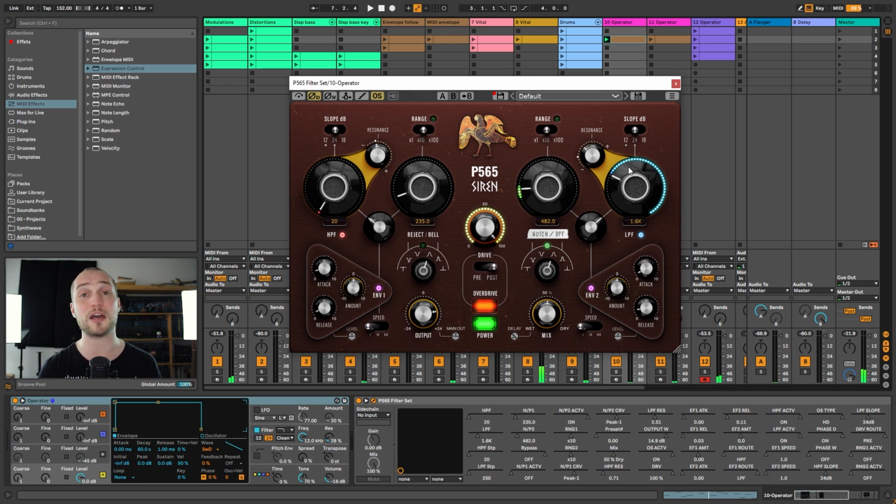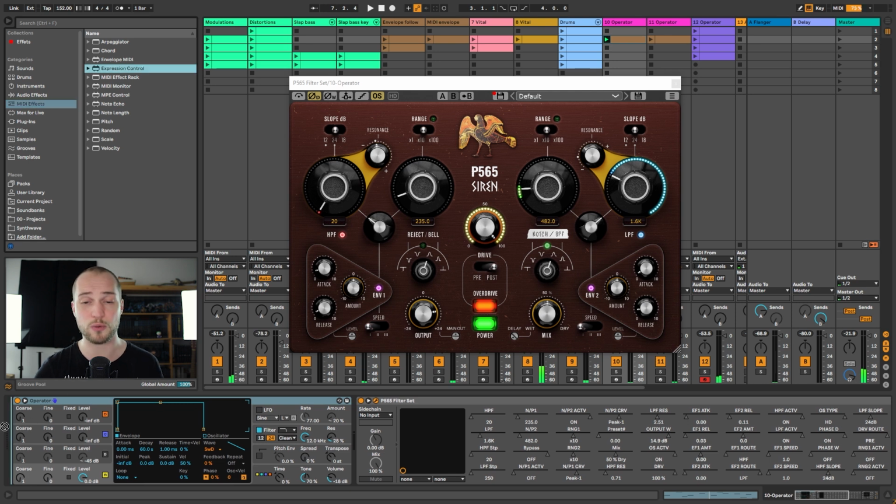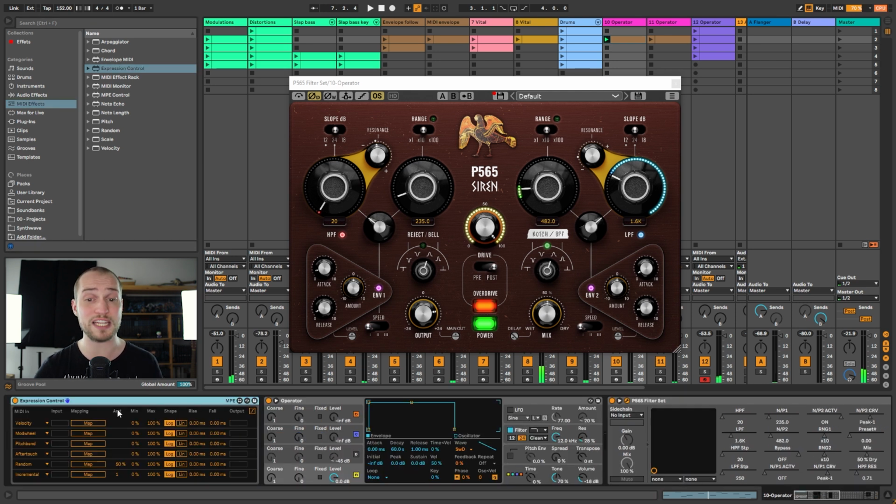Well, how would you set that up in Ableton? In the MIDI effects, there is an effect called expression control, and with it you can control any knob with a lot of MIDI parameters like the velocity, mod wheel, etc. If you click on one of them, you can choose key track. So I'll use it to control the cutoff of the low-pass filter.